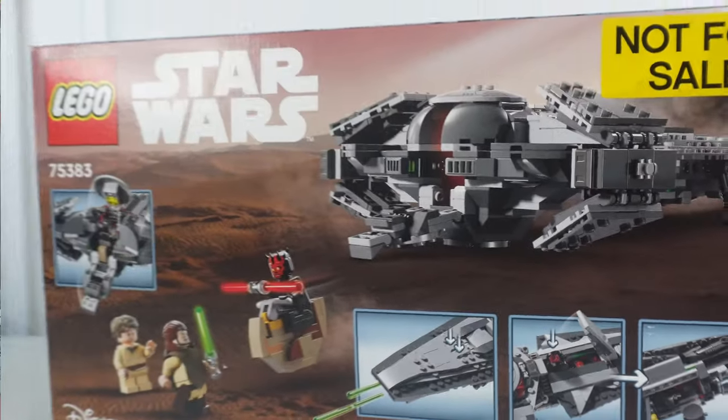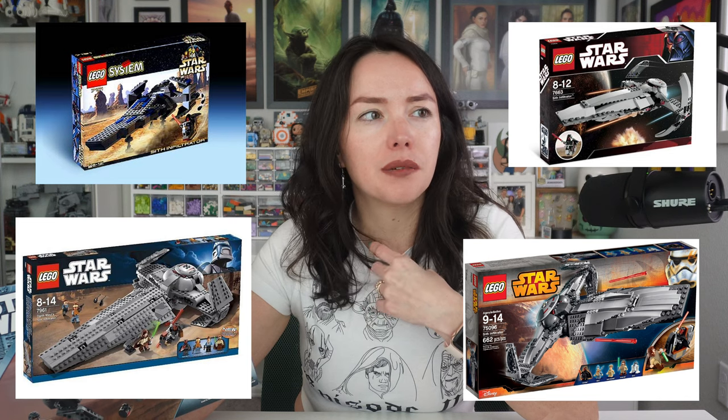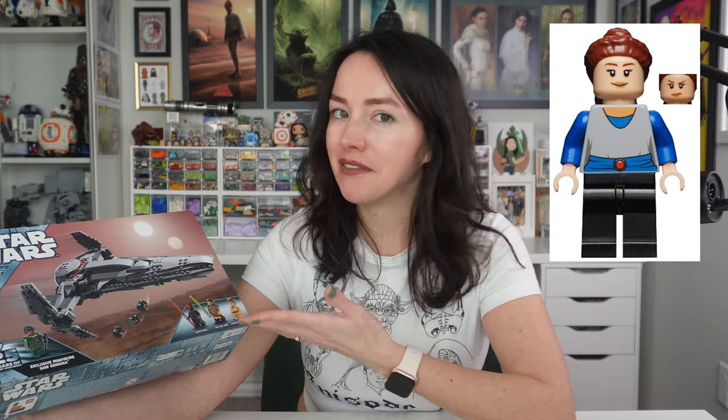Overall, I'm excited to build this ship. I think it looks really cool and is probably the best Sith Infiltrator we've seen to date. But I can't help but think it could have benefited from an extra minifigure or two. Looking back at the previous Sith Infiltrator sets, the most comparable in size is the one released in 2015, set 75096, which came with five minifigures. So when you consider this one technically only comes with three — remember Saw is a bonus minifigure — I wish we could have had a Padme. Even though Padme would have been a repeat mold, it would have been nice to see her again, and there's just not enough Padme representation to begin with. So that's a missed opportunity, especially for the price.